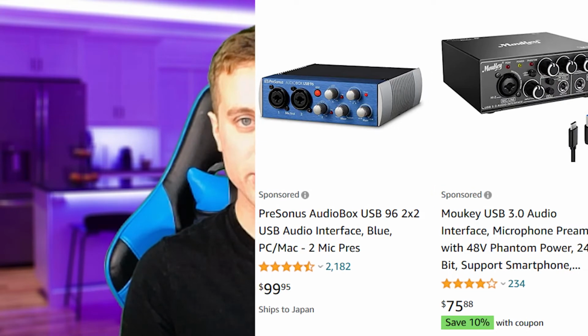Which is good because I ended up finding an even better microphone, which I'll tell you about in just a minute. First, we need to talk about the major difference between a USB and an XLR mic. A USB mic you can just plug into your computer and speak into it once the drivers are installed, but an XLR mic requires processing through a box called an audio interface.